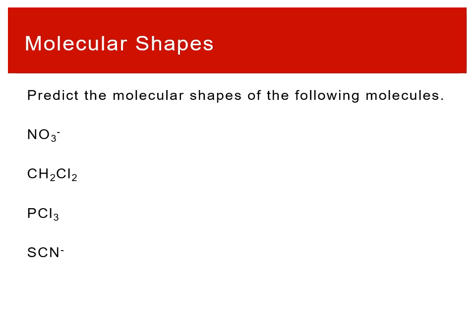All right, so to help us with this, let's do a couple of examples. We want to predict the molecular shapes of the following molecules. And this is really what we want to be able to do: be given a molecular formula, and from that, come up with ideas about the shape and arrangement and all of that. So if we want to get there, the first step is always going to be draw the Lewis structure. That's why we worked on drawing Lewis structures for a while, because now we're going to apply that to our shapes. That's our first step.